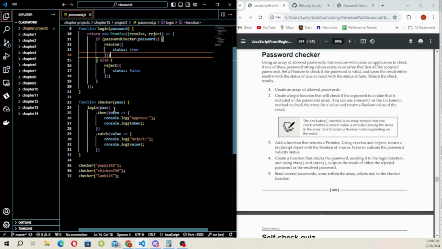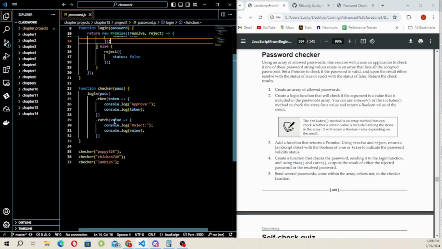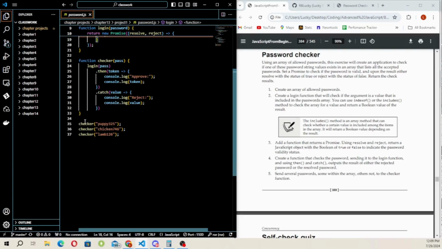And if it's rejected, we're going to catch that and log to our console the string reject, and also log the value, which is this object here with the status of false.